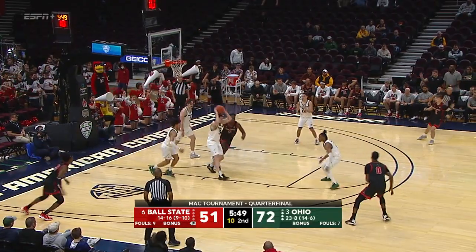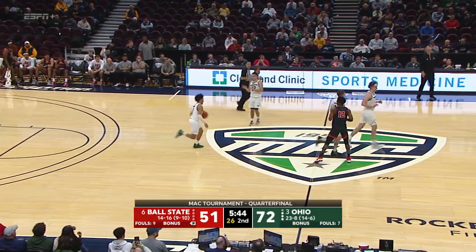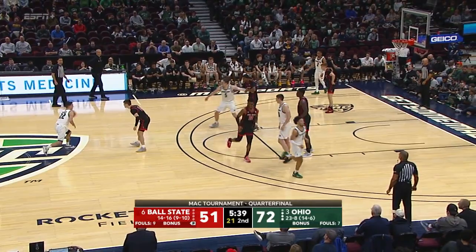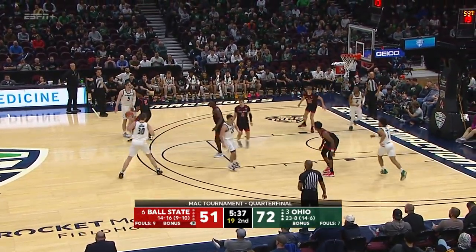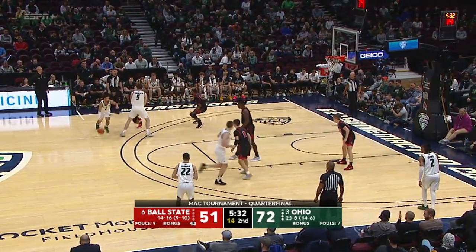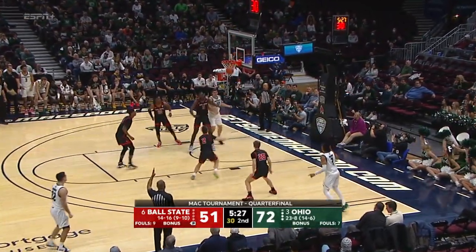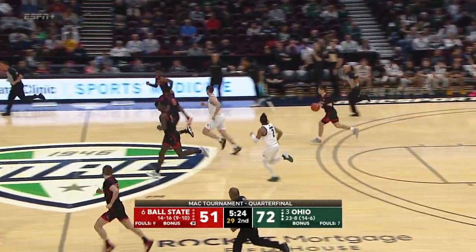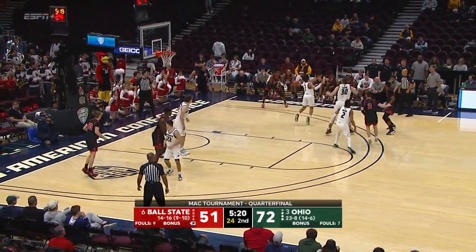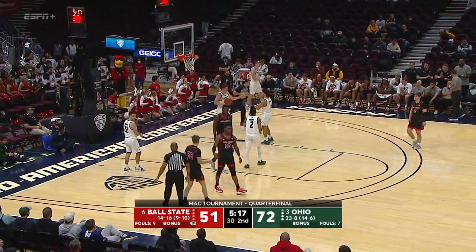Sparks got to have something. Lost the basketball. I mean, again, look at the confidence Ohio's playing with. Both heads on the floor. They just don't want to relax. They don't want to give you anything easy. They've got a 21-point lead and still playing lockdown D. Deep triple. That one didn't go down as that was fired up by Miles Brown. Sellers will attack the cup. He's going to get to the free throw line on the Vanderplas foul.